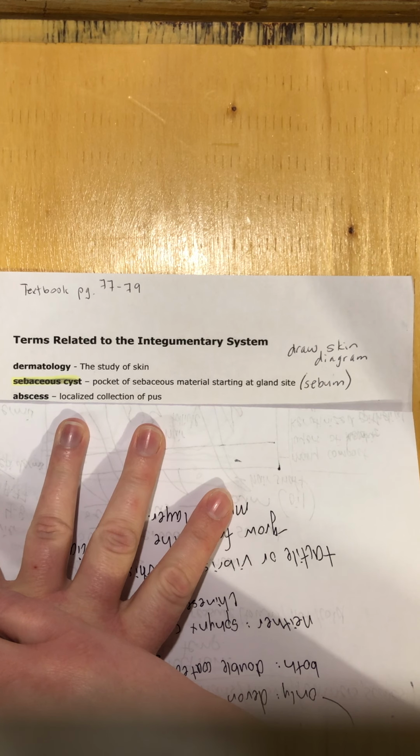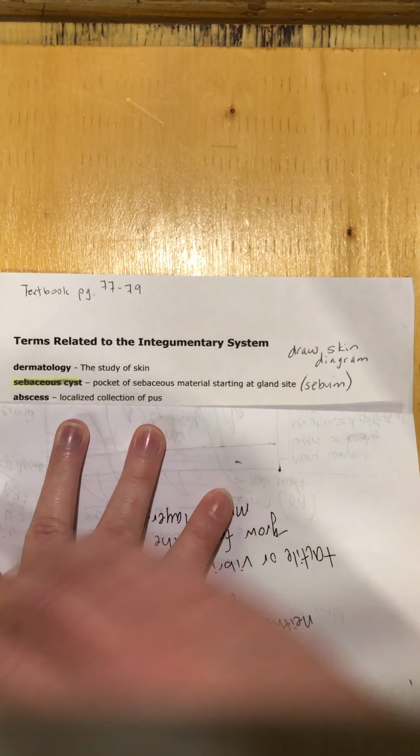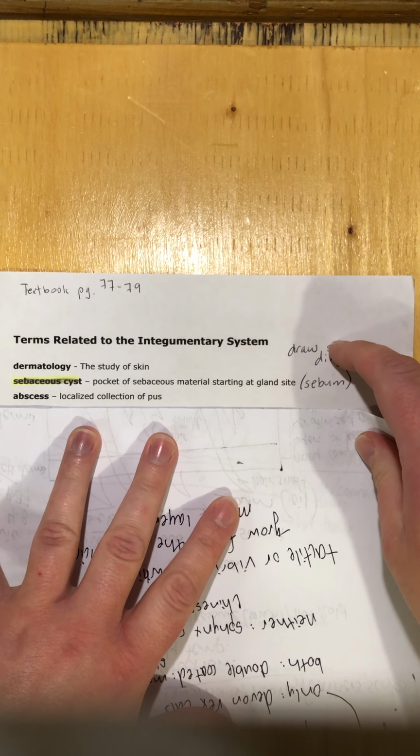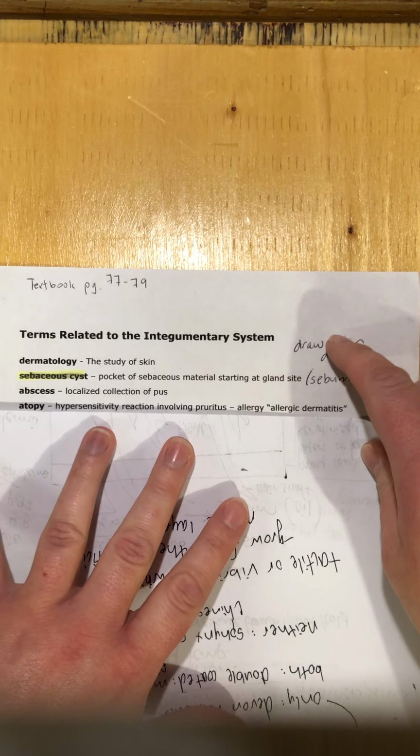Abscesses, honestly, are one of my favorite things to come into the clinic, because the way you treat them is you lance them. That means you just cut them open with a scalpel blade, and then all this gooey, liquidy pus comes out. It's so much fun. I love abscesses. They're gross. I think you have to be a special kind of person to be into them, but I love them.